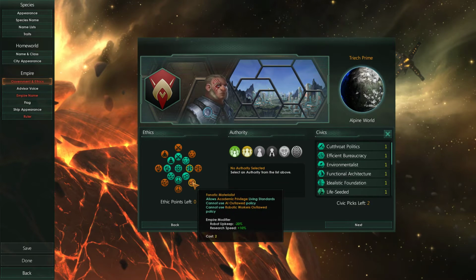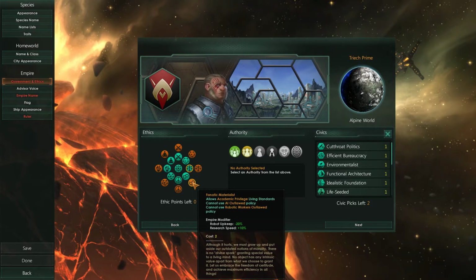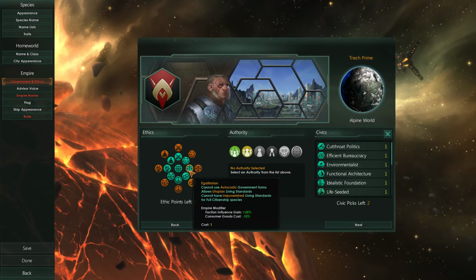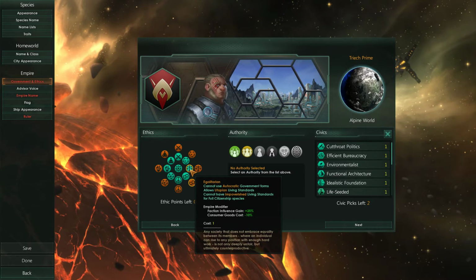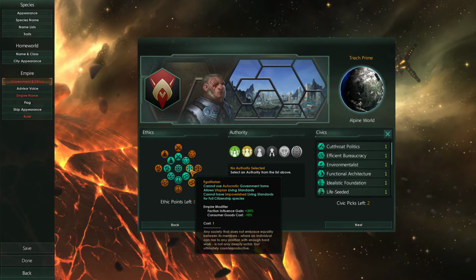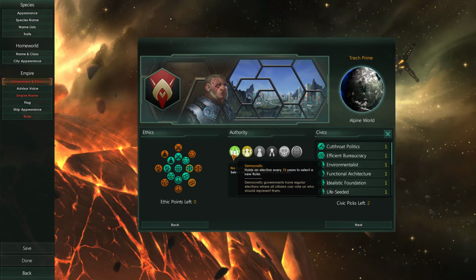So fanatic materialist means that my robot upkeep is decreased and my research speed is increased. And egalitarian means that my factions can produce more influence. I'll explain that later. And that my species require less consumer goods.